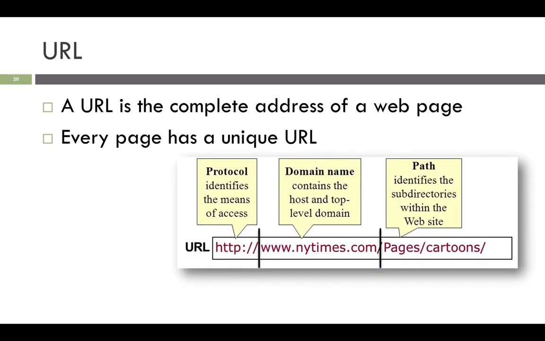Web browsers know to locate the data on the web using a URL, or Uniform Resource Locator. A URL contains the complete address of the website or web page. Every web page has a unique URL. The first part of the URL is the protocol. Web data typically uses HTTP or HTTPS. The next part contains the complete domain name. The last part of the URL is the specific name of the document or folder on the web server.